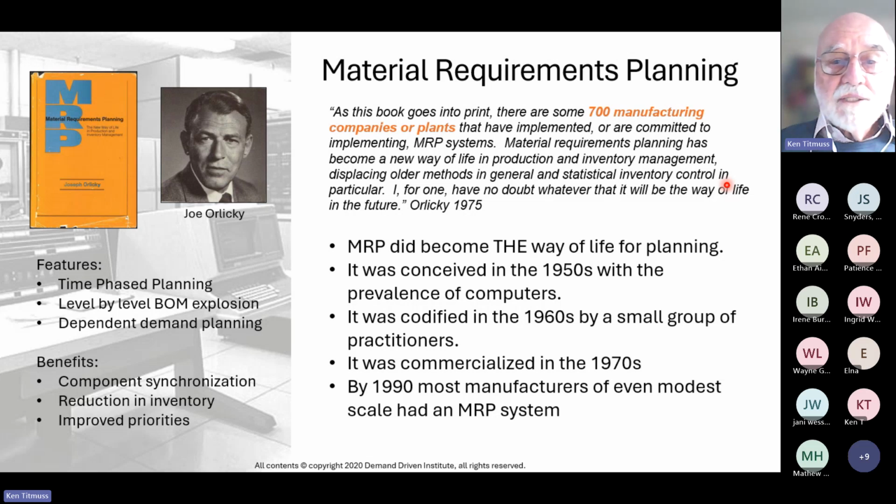And I said, why did you make it so simple? He said, well, I only had 12K of memory to work with. And those algorithms that Dick wrote back in the 1960s are exactly the same as the algorithms you get in your ERP systems today. And as we say there, it was commercialized in the 70s when Joe wrote his book there, his MRP book.